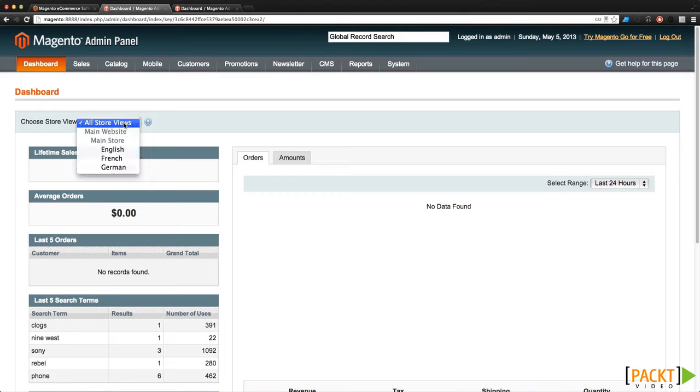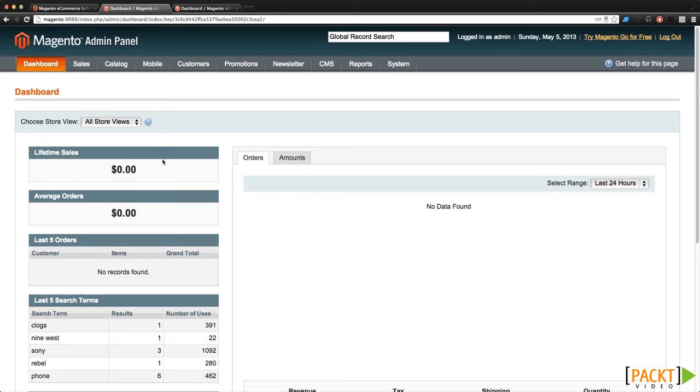In fact, if you have multiple stores, you can see those stores individually, as well as which store between your different languages. Let's see, we have by default an English, French, and German store, which one is getting what kind of sales. So by default, this is set to all store views. However, you can dial that down if you want to see more specifics.